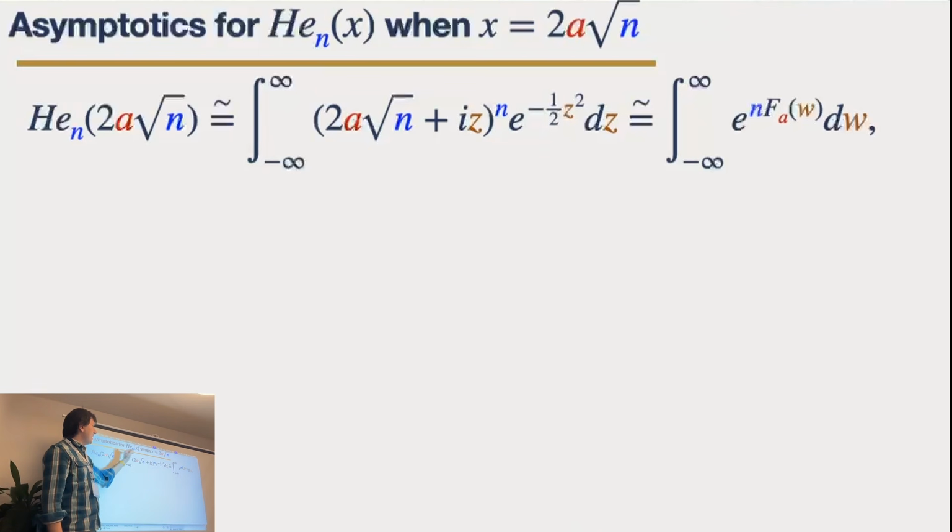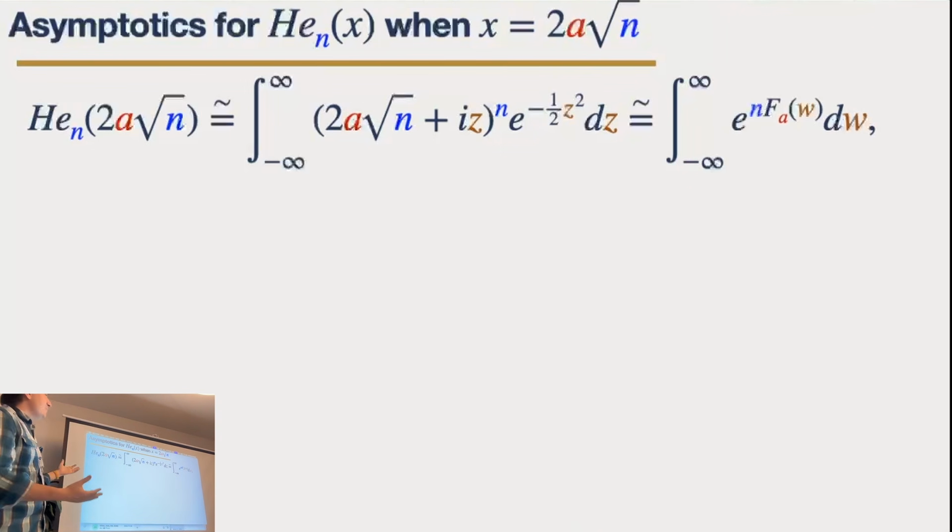And so what you do is you do a change of variables where you replace z with square root of n times w. And then that puts an n in the exponent, okay? And when you put an n in the exponent, now everything is something to the power n. So this crazy integral is just e to the n times some function. And I have sort of cleaved the dependence on n and a completely in two. There's the dependence on n on the outside, and then there's just this nice function f that's chilling there.